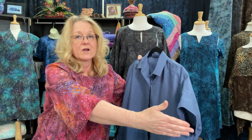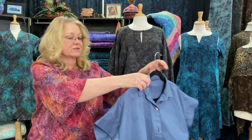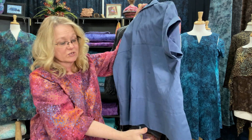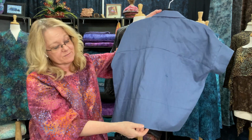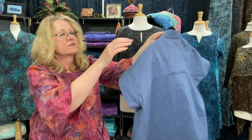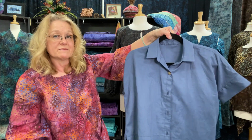Because the width of our fabric being 45 inches, you still need as much yardage to do your double yoke, the main portion of the garment, and this is about a 6-inch hem. This is double folded. So there's a lot of fabric used to make this top because of its design, which is fine. So that's why, regardless of size, it's either 3 yards of 45-inch wide fabric or 2¼ yards of 60-inch wide fabric.